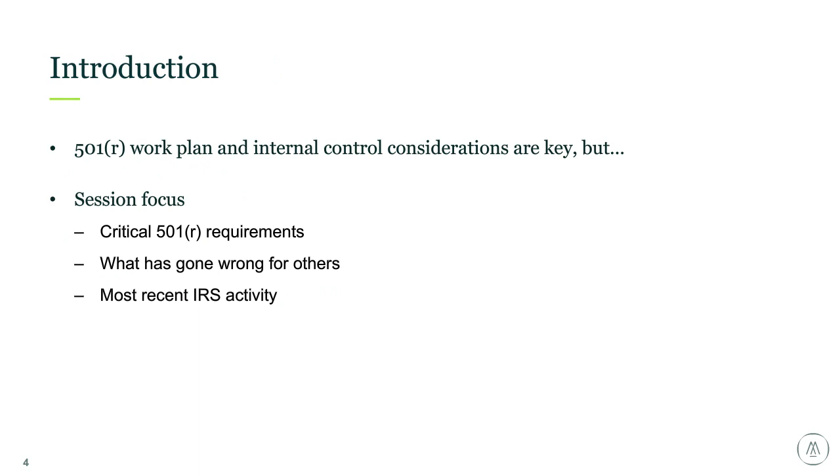Great, thank you, Emily. Ultimately, today we want to leave you with 501R work plan and internal control considerations, but the focus is more about the items that are listed here. So what's critical from a 501R requirement standpoint? What has gone wrong for other organizations? And finally, what has the IRS been focused on lately? We want to arm you and your team with enough information to be able to confidently monitor the various departments that touch 501R and help safeguard your organization.